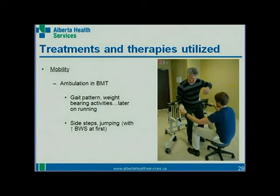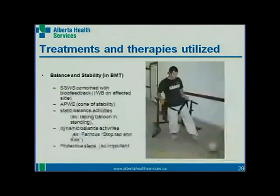We also do side step, jumping, and jumping is actually possible. It's possible to do it even if the client is unable on his own, because we can boost the body weight support system. For example, I can remove from myself 100 pounds, which is pretty good. So it allows clients to experiment stuff they would not be able to experiment otherwise. And remember, we're aiming at neuroplasticity there. We're aiming to enable the movement.